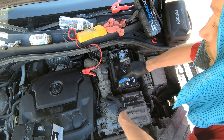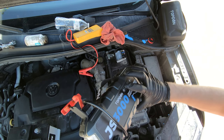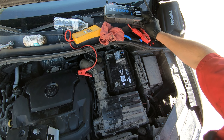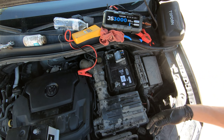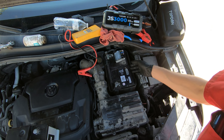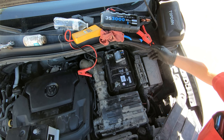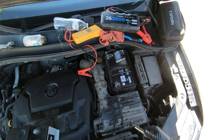I like to clean up these terminals while they're still on so they don't twist and I can get them nice and clean. This car still shows 100% power on the jump box. I love that it's a battery bank and that you can disconnect the cables — I'll send one with my wife or take it camping. It's super nice to have an extra battery pack to charge your phone. After we're done here, I'll need to reset the battery on the car's computer — that's pretty simple.